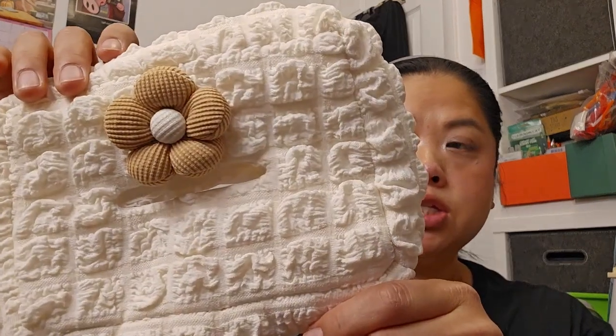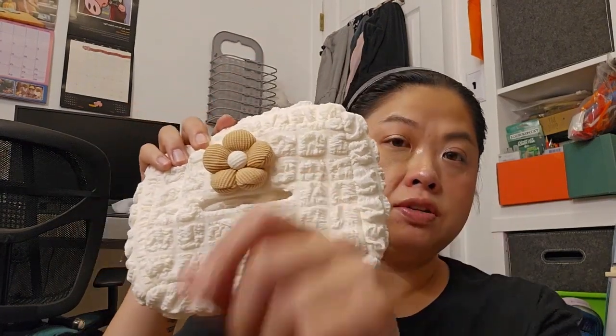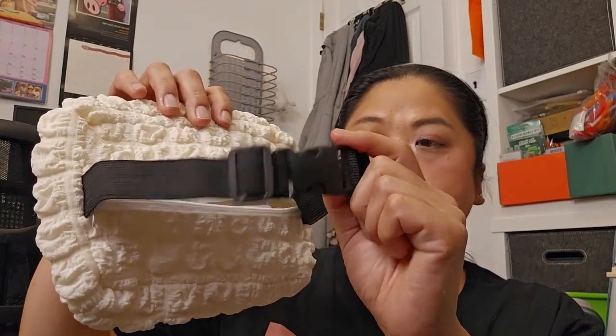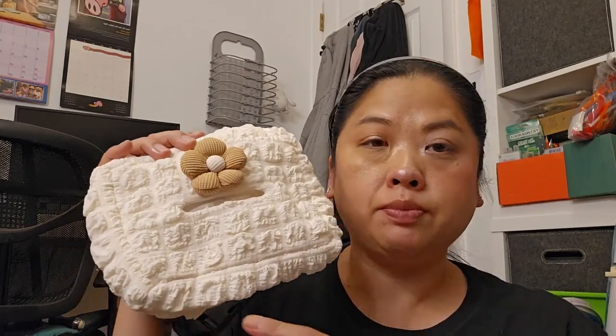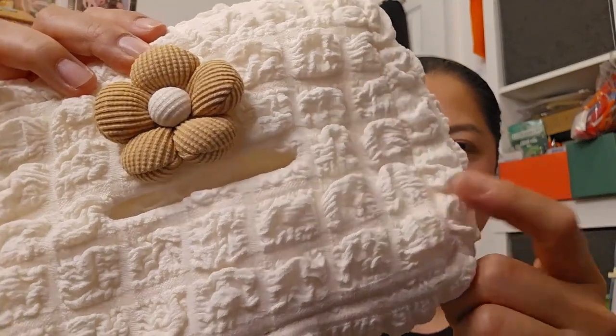I got this for the car. I've been looking at more car stuff because I spend so much time working in the car and I want to make my life a little bit easier, especially in terms of organization. So I got this tissue holder — you're supposed to put it on the headrest. I'm going to put it on my passenger side facing forward so it's easier to take out tissues. Isn't this so cute? You put the tissues in the back. I got the brown one — there are two color options and I thought it was so cute.